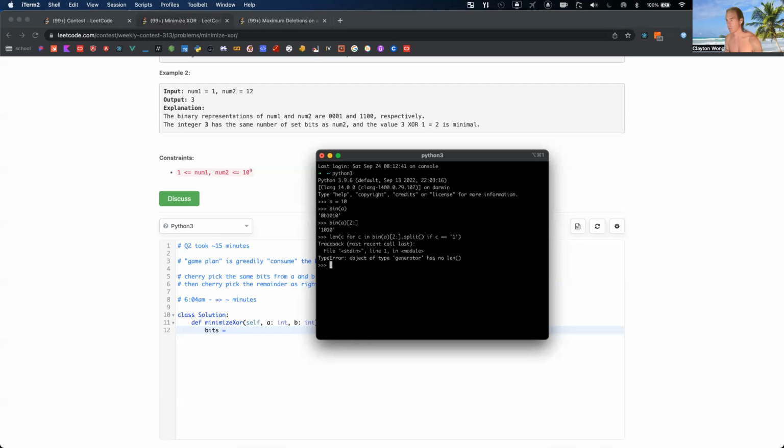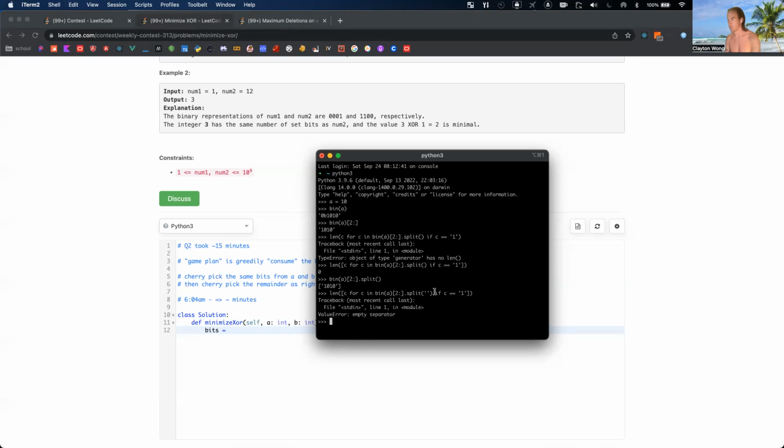Oops, that didn't work. There's no length. Oh, do this. Oh, no way. Really? Hold on. Oh, okay. Split on empty space.